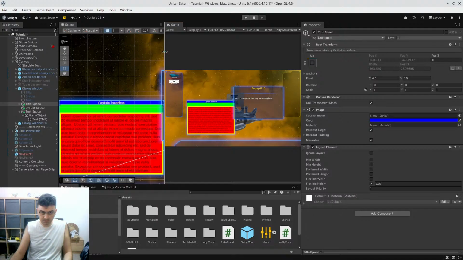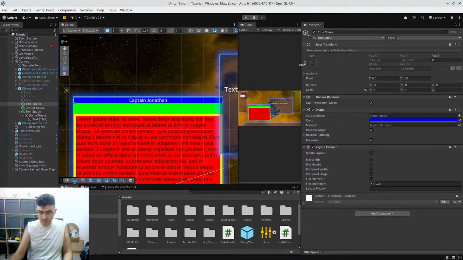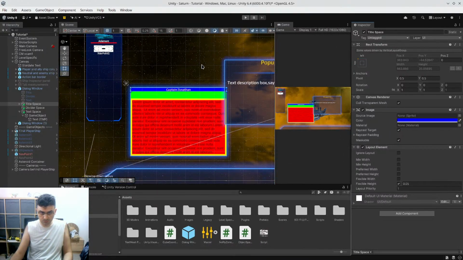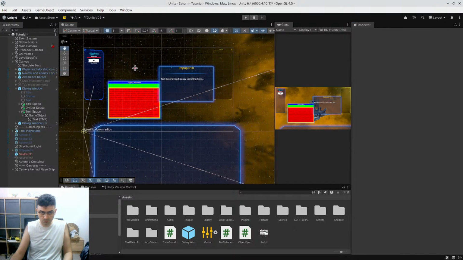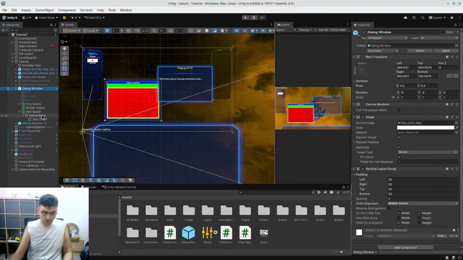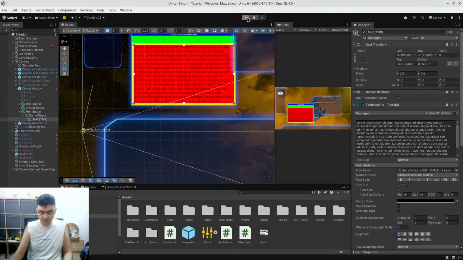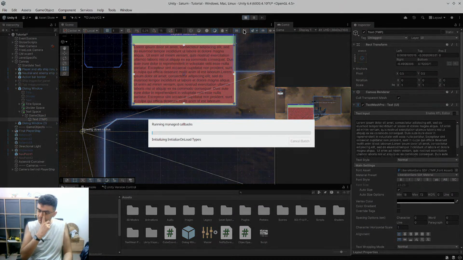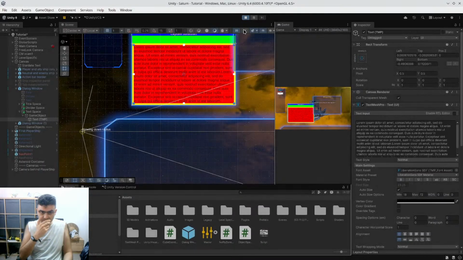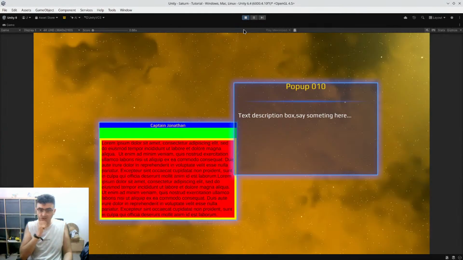For HD, we try this first, okay? And let's see if the size is fine. That's way better.